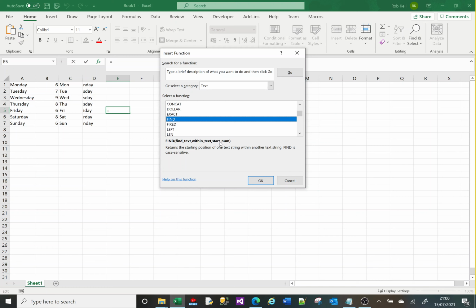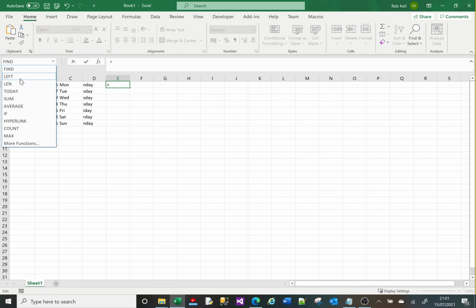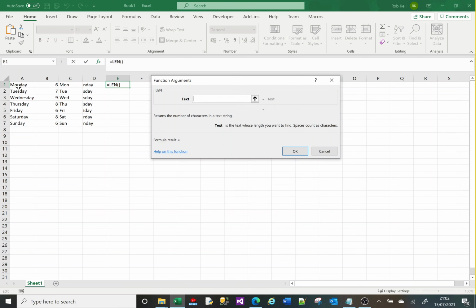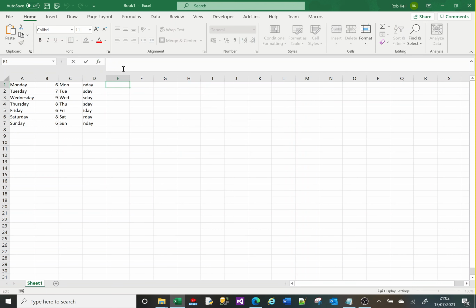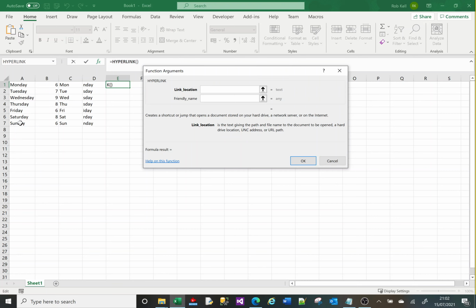So when you've started using functions, one last thing to show you. If we go back up to here, if I go to this cell and press equals, it might not have been obvious before, but this drop down here, before I put equals, had the cell reference of E1 because that's where my cursor is. Since I pressed equals, this becomes a function drop down that shows you the most recent functions that you've been using. So that's quite nifty. We can go to here and just click on that. Saves us typing. It doesn't matter for len, but it could be quite a long function name. And in which case, we can come to here, find whatever we want to find, and we can start building it.